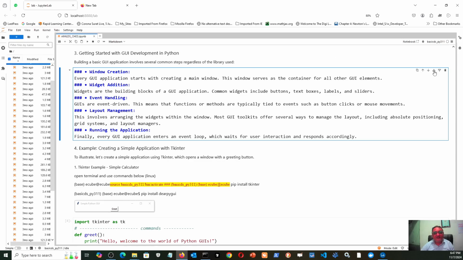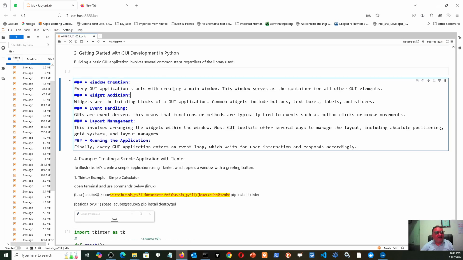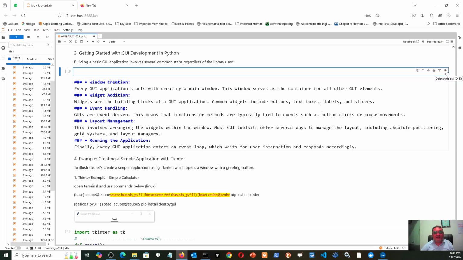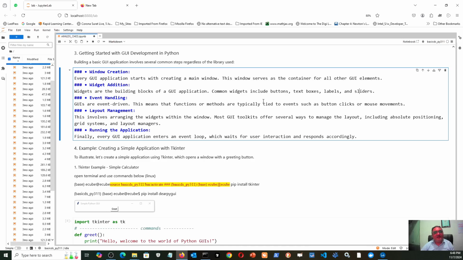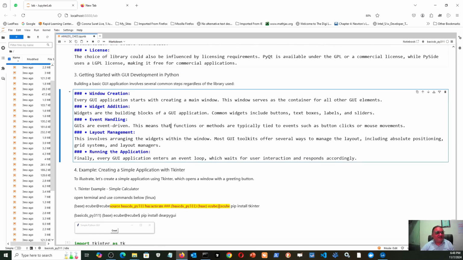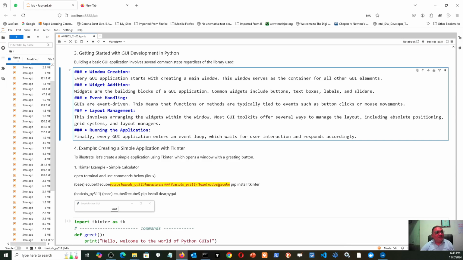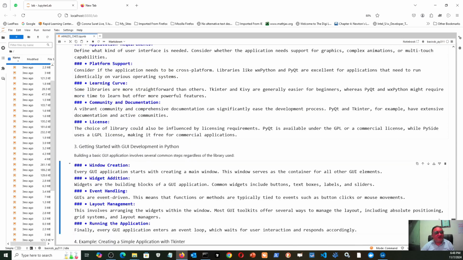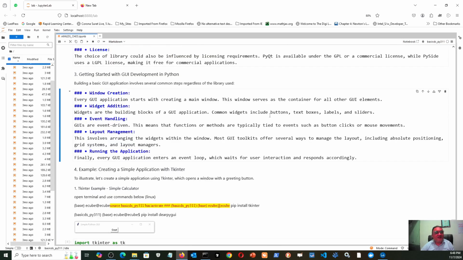For example, here this is a button which creates a cell above my current cell, and this button, if I press it, immediately deletes that extra cell which was created. This is a button which executes my cell. This is a drop down menu which has 3 entries. This is a hyperlink notebook, so it will open in another tab in the browser, and so on. So these widgets must be provided. It can be buttons, text box, labels, sliders. This is a scroll bar, for example. This will help me scroll up and down, so that is also kind of a slider only.